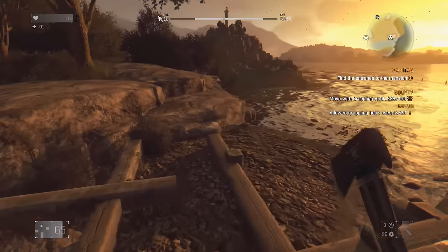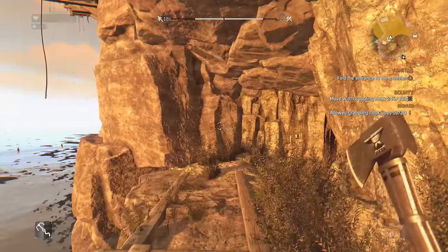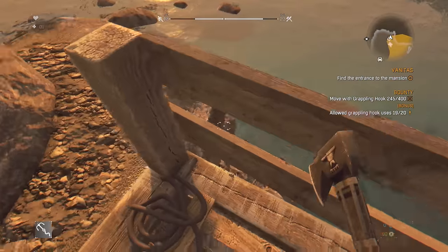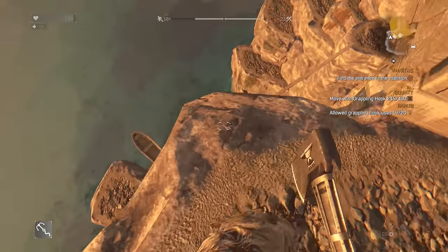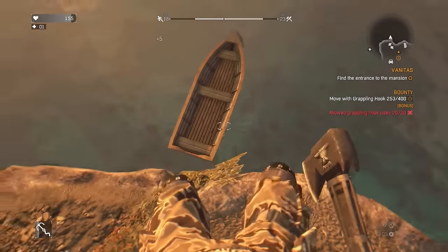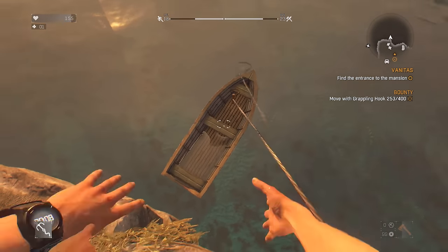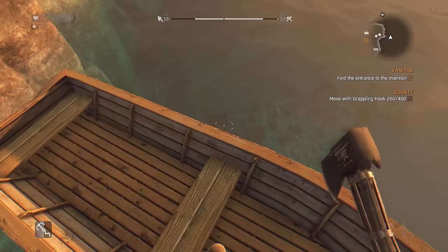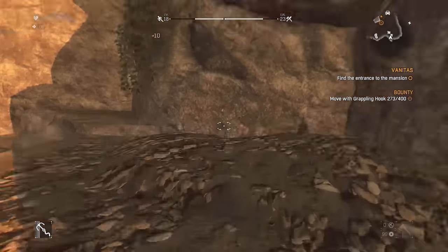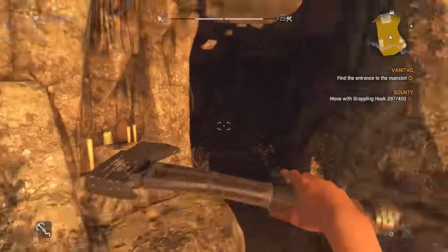Let's go ahead and jump down from here. I don't know if I have my grapple equipped right now, but I could definitely use it. Let's throw that out to give ourselves a nice safe descent. We've got a couple of cave paintings up in here. I knew we'd find something if we just kept looking. Like, it looks like this is definitely meant to be climbed. Apparently I failed my challenge — I was too heavily focused on the job at hand. Doesn't look like there's anything inside the boat; it's mostly flooded. Let's climb back up and check out this cave.